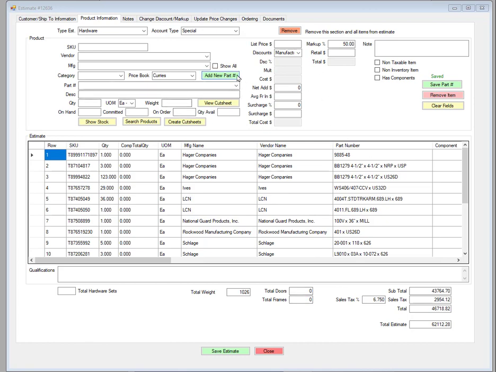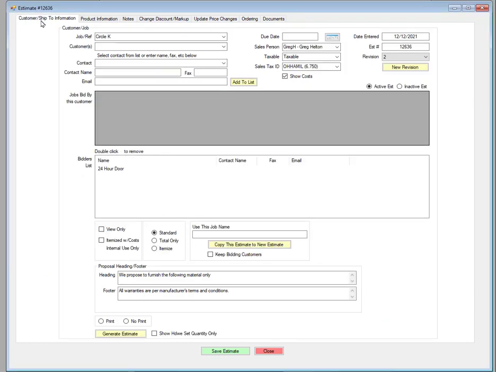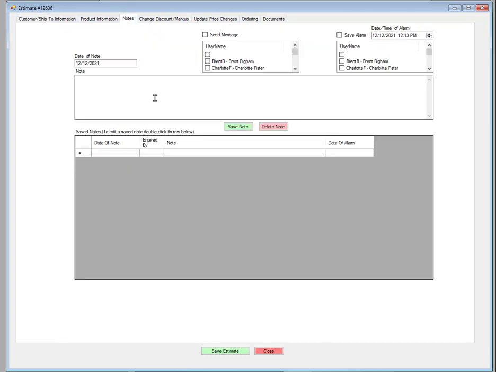So that should pretty well cover it as far as updating price changes. Again, let me reiterate a couple things. Always, you don't have to, it's up to you, make a new revision. And another thing you might want to do is take advantage of this notes section. When you create a new revision like this, go into the notes and just make a note.